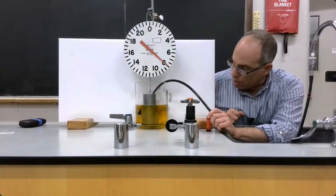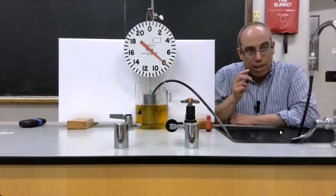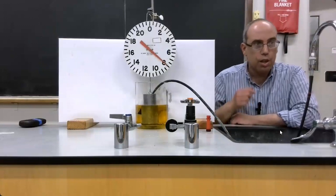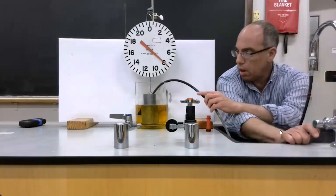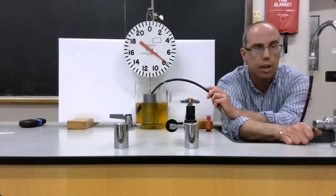Now the reading on the force scale is 8 newtons, which tells us that the water is pushing up on the bottom of the cylinder with a 2 Newton force, so that the force scale only has to provide an 8 Newton upward force. Okay. And now I'm going to put some more water into the container.